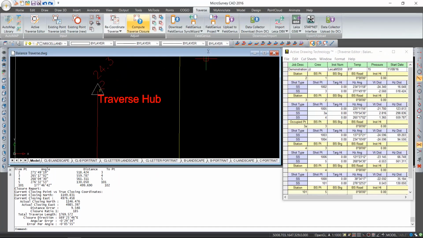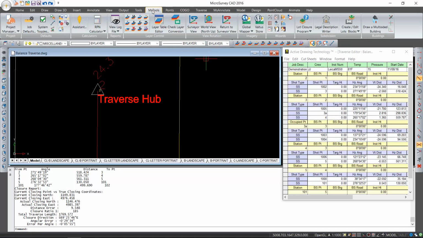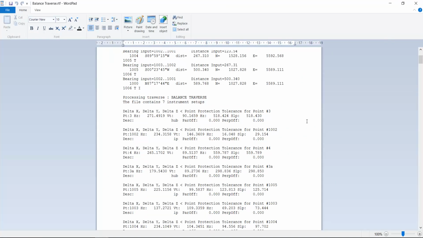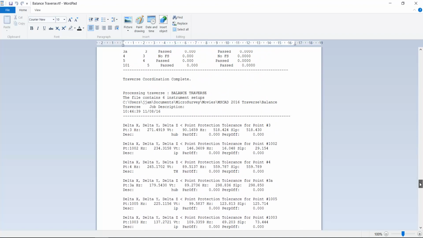I can also go into the log file and get a more detailed report. On the AMS Tools menu, go to View Log File. There we go. That gets saved with the project.